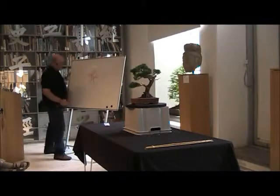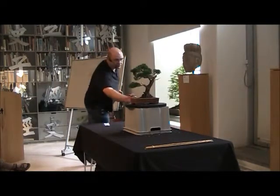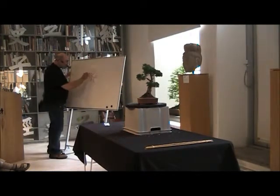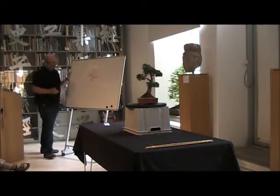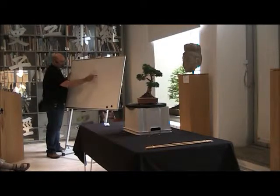Which is sort of the image we should be aiming for, with lots and lots of small pads, and not just 3 or 4 large areas. Important things to remember: the deadwood is framed by the green sections here. Okay, so it stands out. The deadwood again is the most important thing. So don't overcarve it. Let the natural grain of the wood stand out.